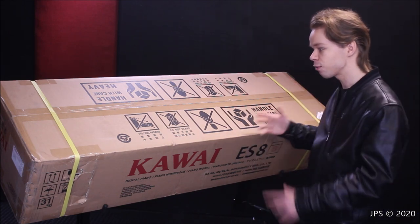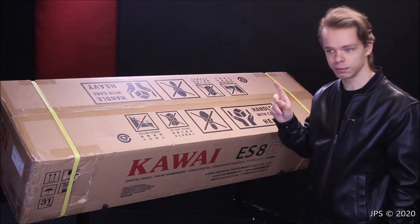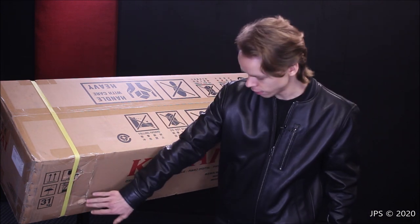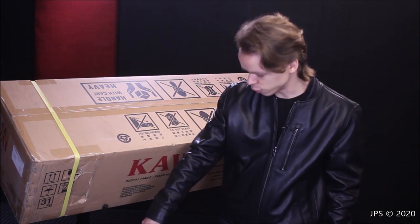So I think with that out of the way, let's open this up and show you guys the way that this instrument is packaged. And this is particularly important in this video because if you look down here, you'll see that there's a very large wound on the box. Something definitely attacked it and got smashed into it in shipping. So we will see how well this instrument is protected.